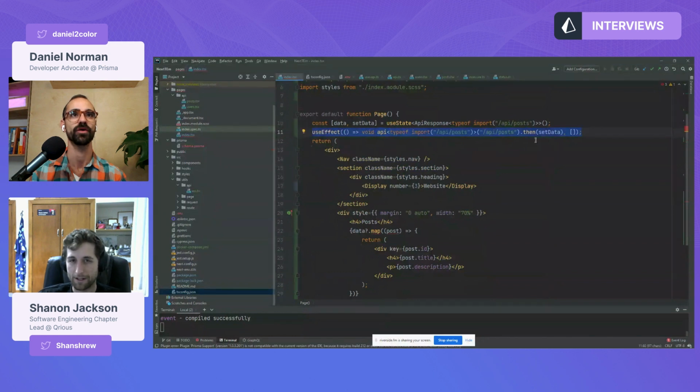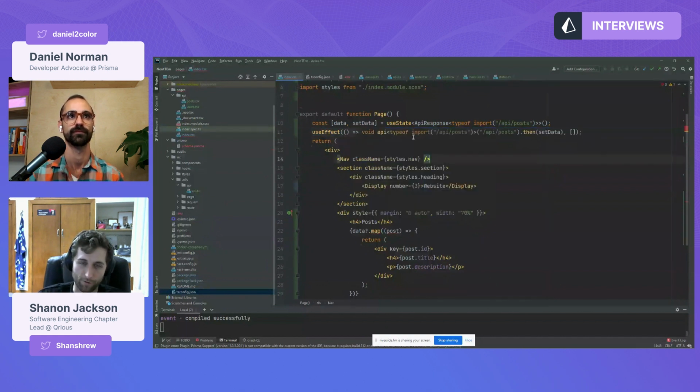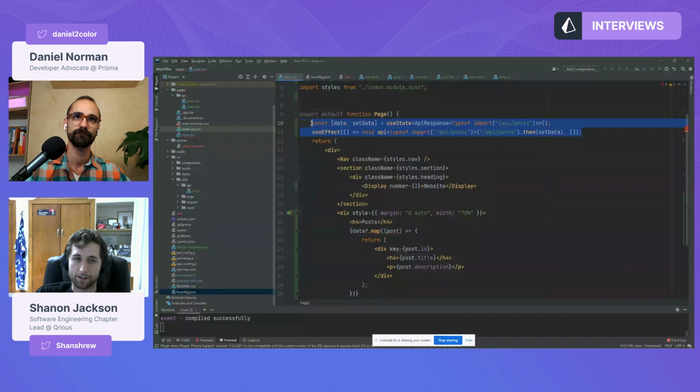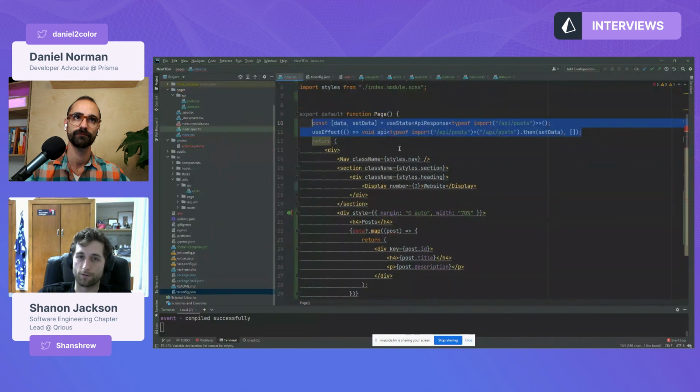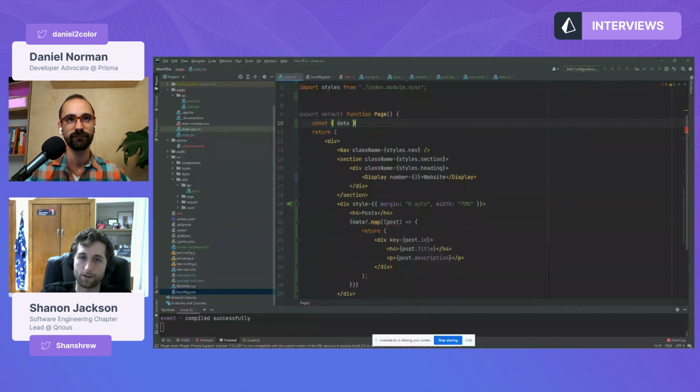It's like, okay, so it still makes the API call, but it's a nice trick to keep it concise. Yeah, exactly. It's a nice trick that allows that to happen, and you don't have to return the cleanup function, and don't have to break it onto a new line. And then you can make this beautiful and create a React Query style hook, or SWR style hook, and just make a useAPI hook that does this useEffect and this useState for you. So you can have data and go useAPI posts.